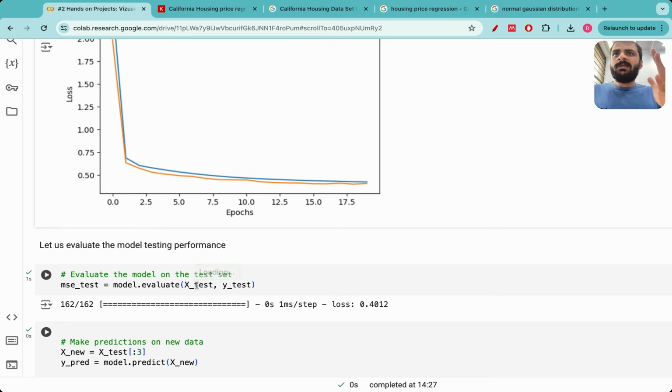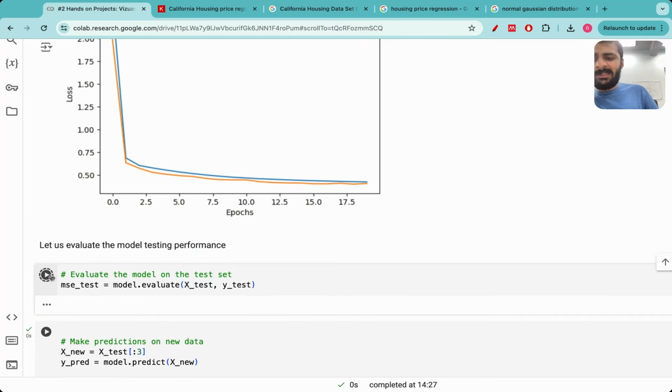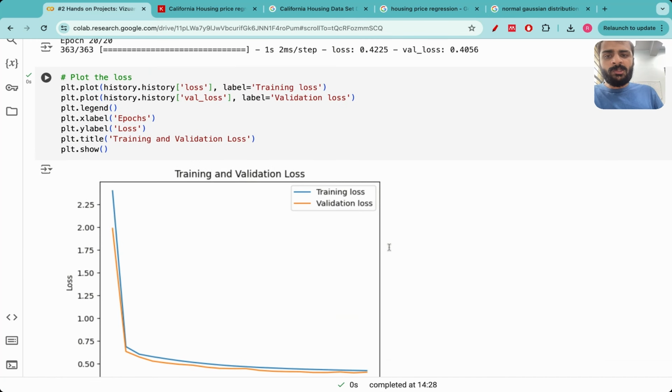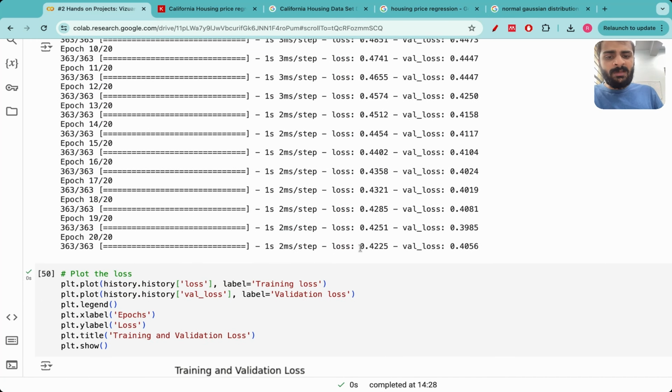Finally, after fixing on a good set of hyperparameters and seeing that the validation loss and the training loss are similar, we can actually evaluate the performance on the testing set. And ideally, if the generalization is actually good, the testing loss should be similar to the training and validation loss. And in this case, it's similar. All of them are close to 0.4. So if you scroll up, you will see that the final training loss is 0.2, final validation loss is 0.4.